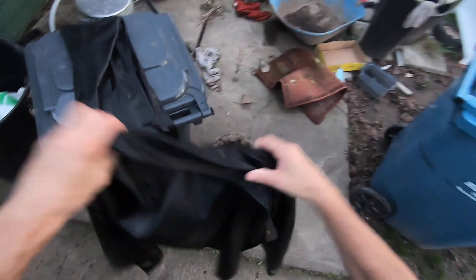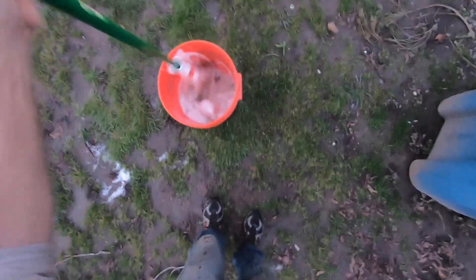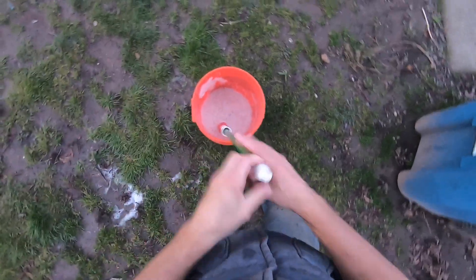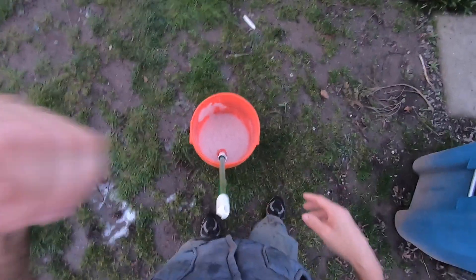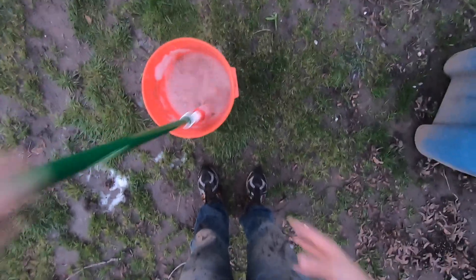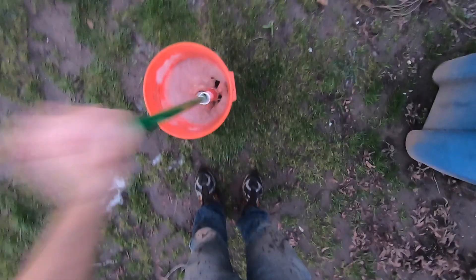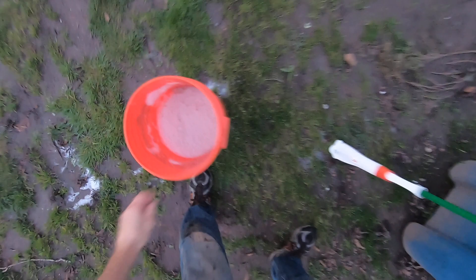That's how I wash my rain gear - I only do it every once in a while. I'll do my hood too. See how it agitates it? If I were to use a plunger it doesn't have those holes on the side, so it doesn't aerate. Listen to that aerating action - that's what makes it stir up. This is the best clothes-washing utensil ever. I'll just go rinse it off. I only do this so my clothes don't stink, because my coat was really smelling bad.